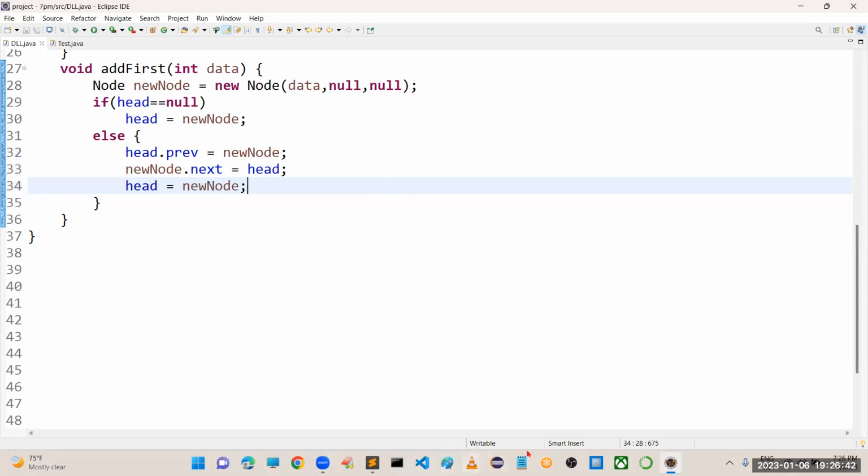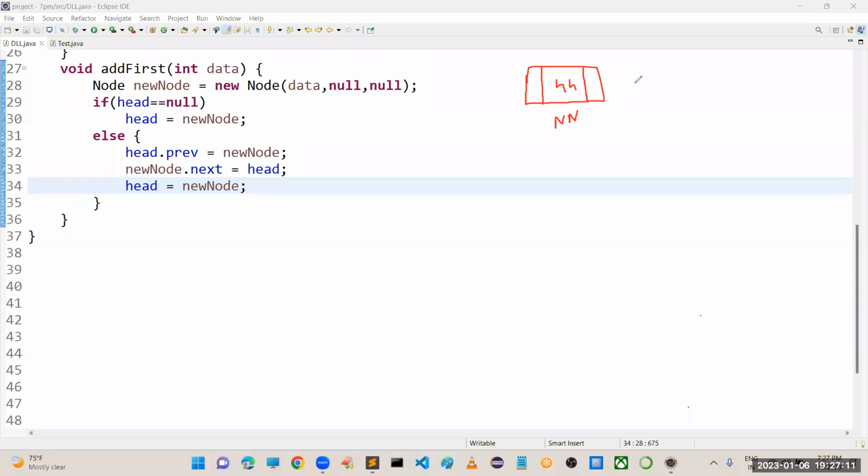First I will explain how it is going to work with the help of a small diagram. Have a look once. Listen carefully, friends. Here, assume my linked list is empty. I want to create a new list. This is nothing but the new node. Since it is a double linked list, we have two fields. Consider data is 444.